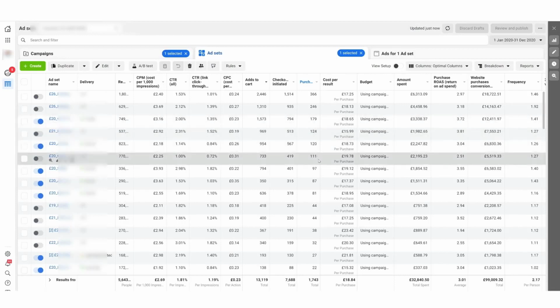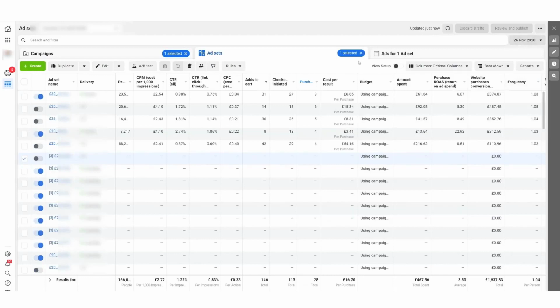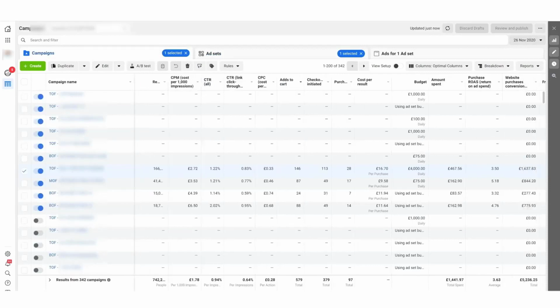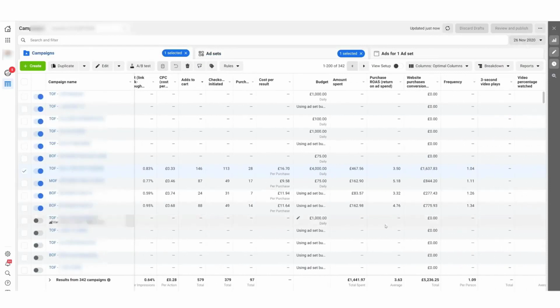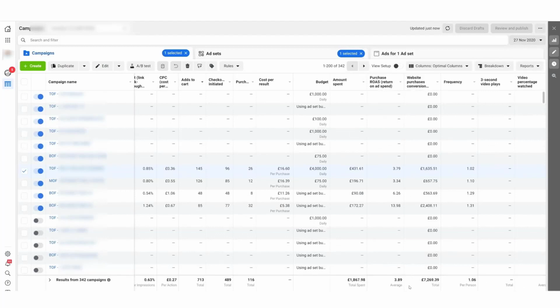So yeah, this is how you scale to 10k a day, and I managed to do it on Black Friday. So if we just jump to the 26th of November, maybe not this, oh wait, what? Oh, I have to get back out. So as you can see, 26th of November, I spent 1.4k and I was at 5k sales. But this doesn't include all of my purchases, remember, and this is in pounds. So in dollars, I've hit the 10k.